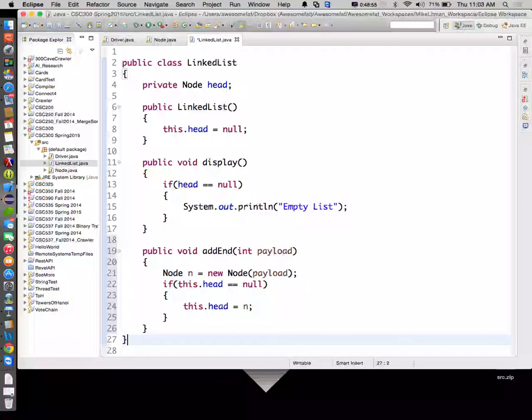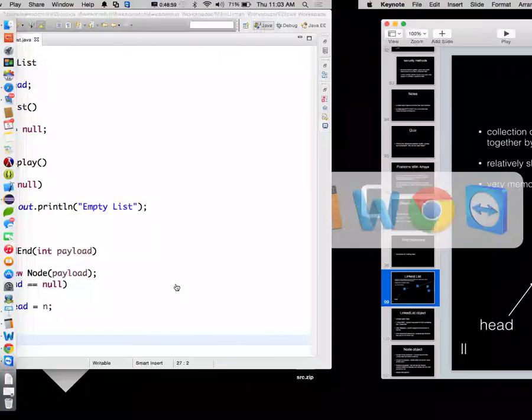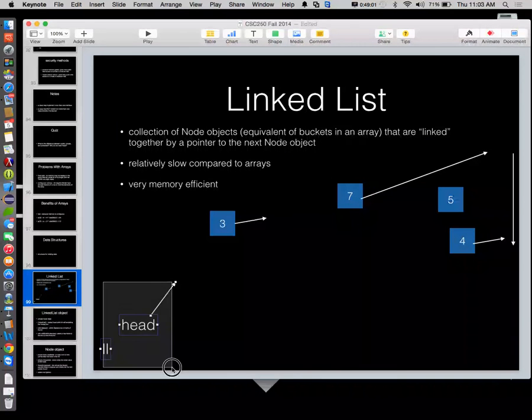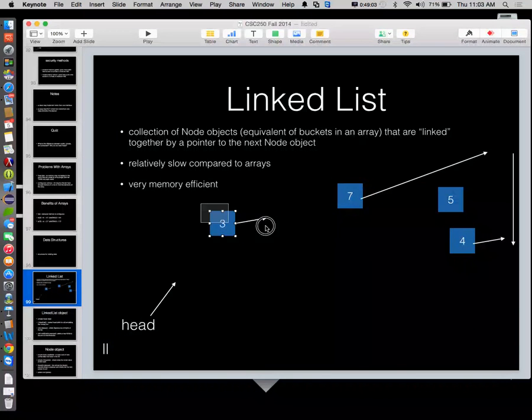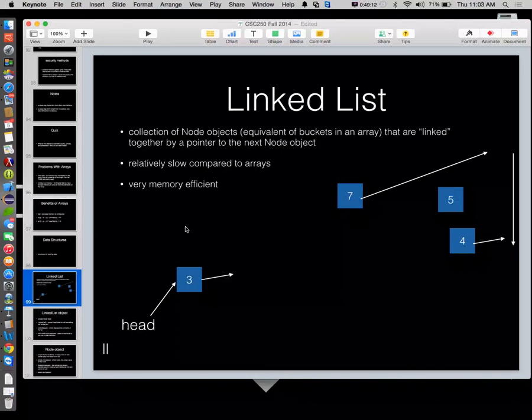Make sense? So if we're drawing that picture, if this is the current state of my list right here, and I just created this brand new node right here, and I notice that head points to null, all I need to do to add this guy to my list is set head equal to n. Make it point to my new node. So now that's the state of my list. That make sense? That was the easy version of adding to the end.